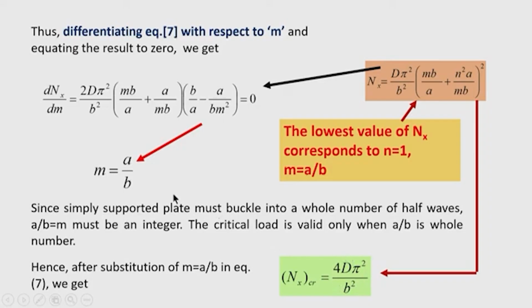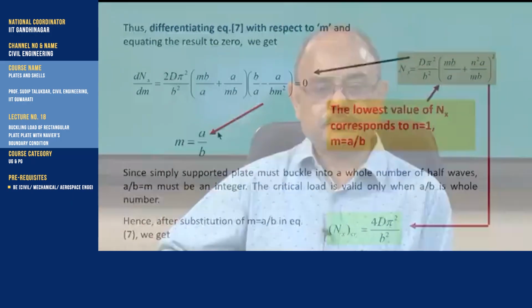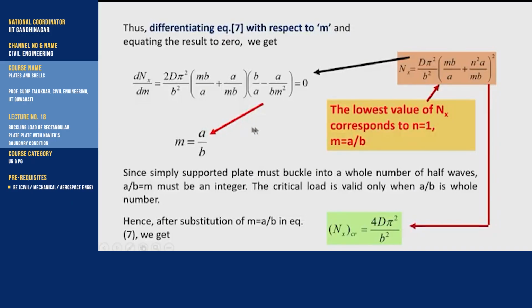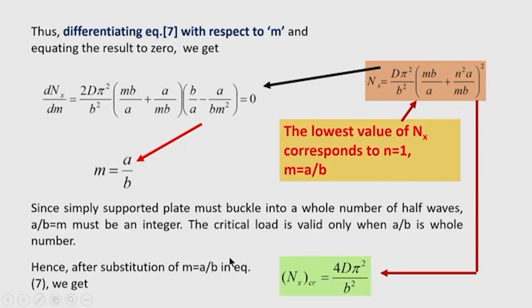So, this is true when the ratio of the length of the plate and the width of the plate is such that it becomes an integer. For example, the length of the plate is 6 meter, the width of the plate is 3 meter, then m is equal to 2. So, this is an integer, and this value can be used. Suppose the length of the plate is say 1 meter and the width of the plate b is say 0.5 meter, then also it is an integer. So, this value can be used, but for non-integer values of a by b, we have to further analyze it.